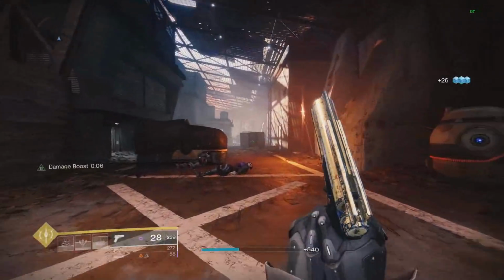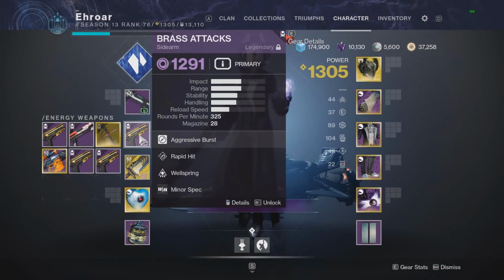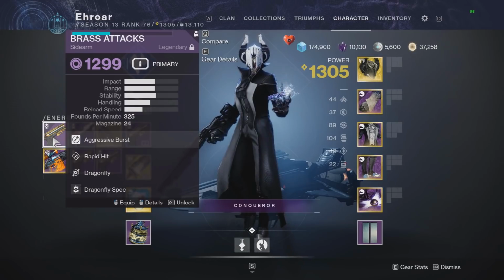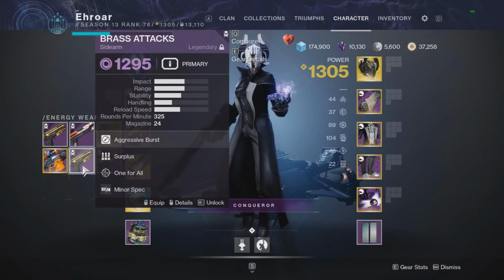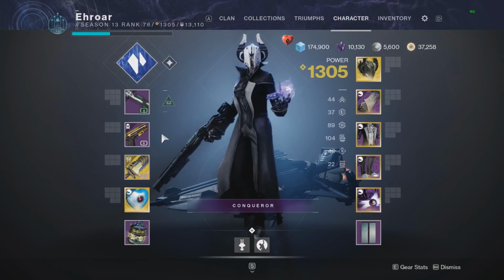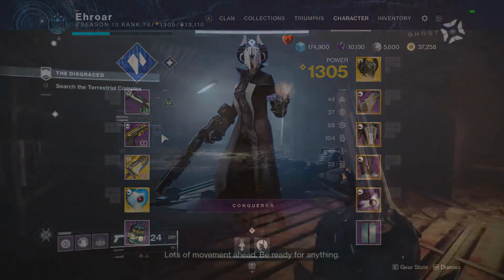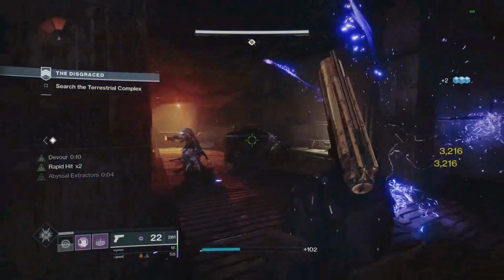So overall, there's a decent amount of really good rolls on this weapon. If you want just the classic one that would be good everywhere, you can use Feeding Frenzy and Rampage. But you could also replace Rampage with One for All, and I think that'll be better for different situations. Another god roll could be Rapid Hit and Dragonfly. Both of those perks revolve around precision hits, so they kind of work together. I don't think it's the best thing on a sidearm like this, but you can make it work. You could also get Feeding Frenzy and Wellspring, or even Rapid Hit and Wellspring. Then finally, Surplus Frenzy, Surplus One for All, Surplus Dragonfly, Surplus Rampage if you want stability.